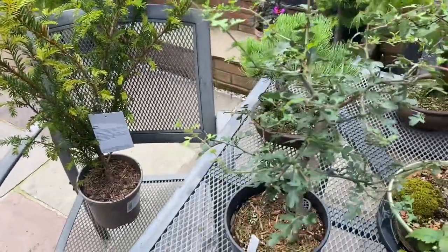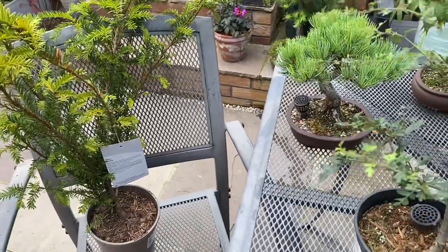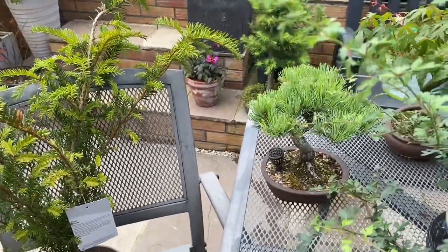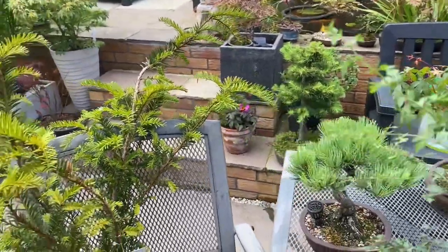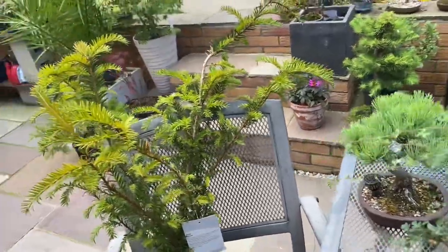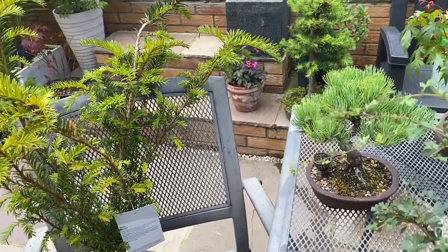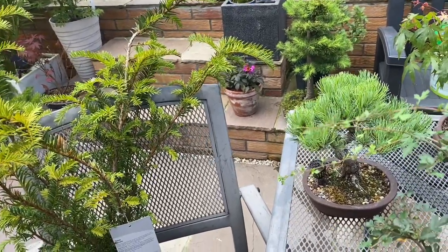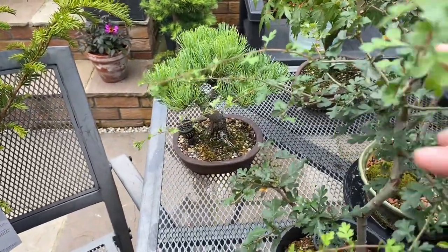And the final job I'm intending on doing today is there's a hawthorn here, which has extended quite a lot, and I just want to trim some of this extension growth back. See there, perhaps 6 to 8 inches worth of growth, which is great for putting on thickness in the trunk. All of this foliage is feeding back energy into the trunk, but at some point this growth needs to go, and by cutting off the tips of that, it will encourage buds further back to develop into branches and shoots.